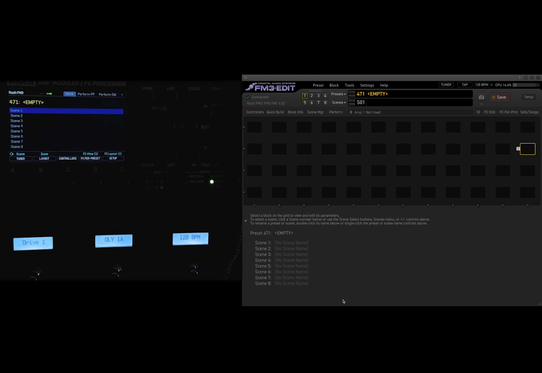So a lot of users struggle with getting their tones dialed in and leveled out for live performances. So they're always saying, hey, my presets are too loud or too quiet, or when I switch from one sound to the other, I'm struggling getting them to sound loud enough, or maybe one section's too loud, etc.